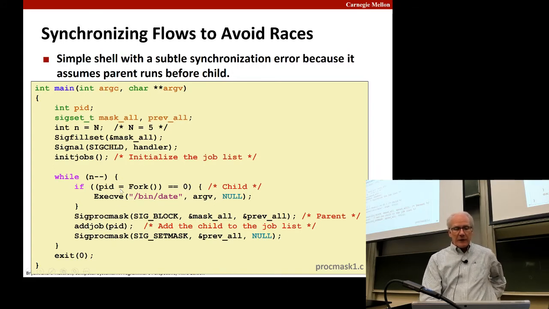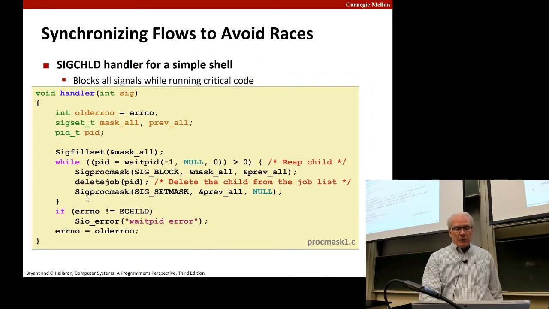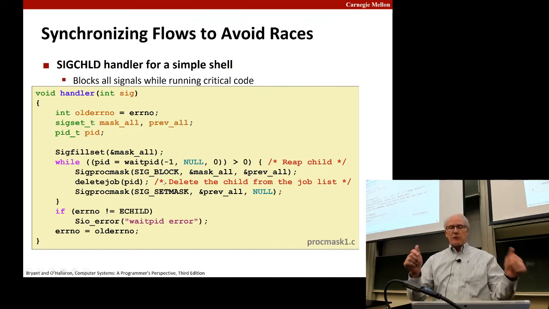So the idea of it is I forked off a child, I executed some other program, and then I made sure that I added this program to the list of jobs that I'm actively monitoring. And then later that handler that we showed before will, when that process completes, delete this job. And you see I'm blocking signals as a way to make sure that I'm not trying to add and delete a job at the same time.